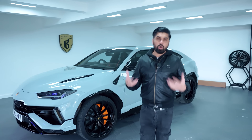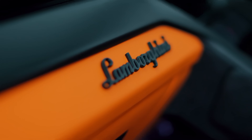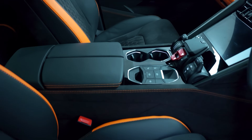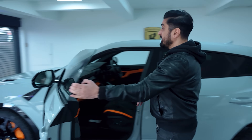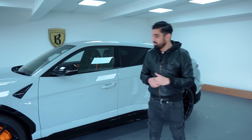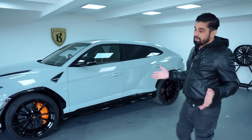Interior is very comfortable. All the options inside are nice. I've not even taken the stickers off — I've hardly driven it. I've done like 450 miles on the car. It's still got all the stickers on the sill and also on the screens. It's like a fighter jet. Beautiful. I'm glad I bought this, and I'm glad I didn't get the Rolls-Royce Cullinan when I initially ordered. But I'm happy. I think it suits me as well. I think it's more me. Color is perfect. My personal choice.